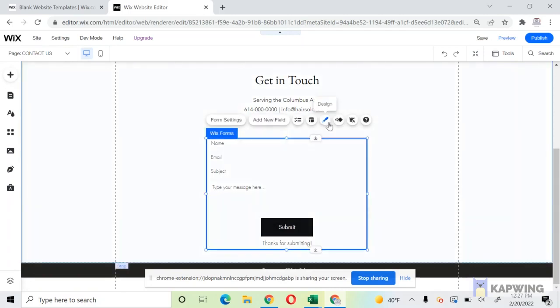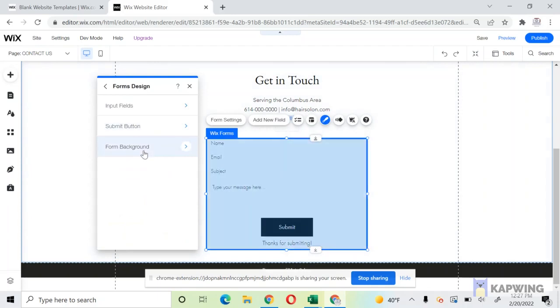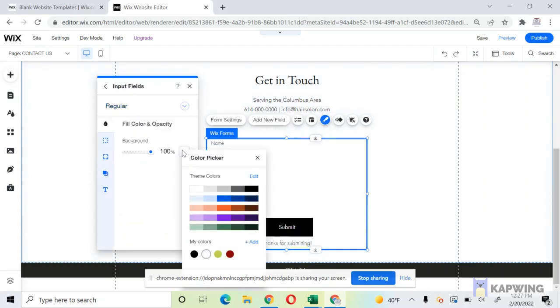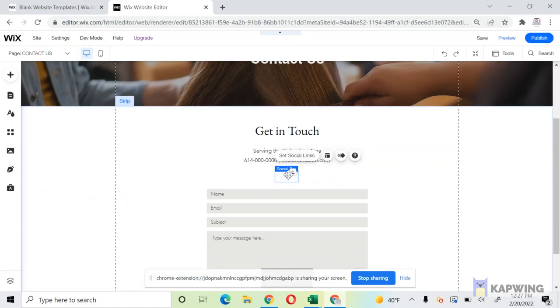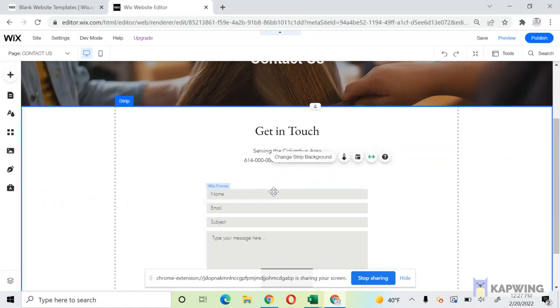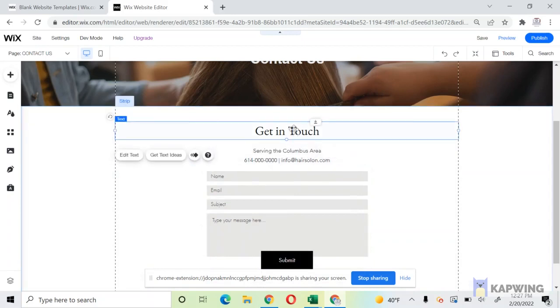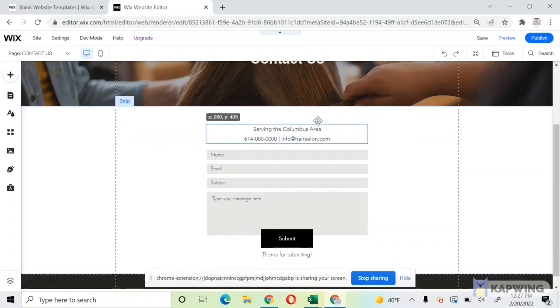And then for the form, you want to click design, customize design, input fields, field color, and put some color to those. And you're done. Push this up closer. You also won't need this header because you have a header for the page.